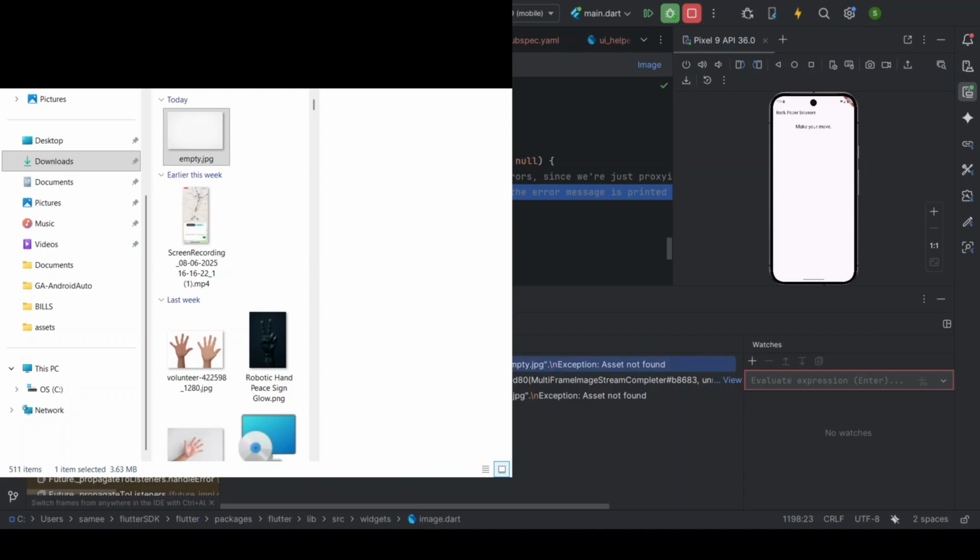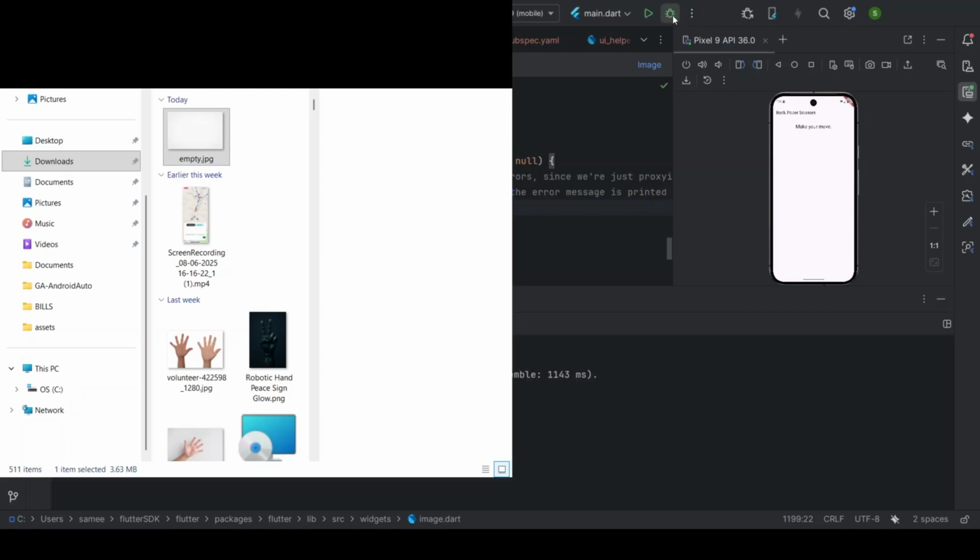Okay, the asset is very much there, but yeah, we added the asset while the app was running, which means it is still not there for this app. I have to restart the app. Okay.